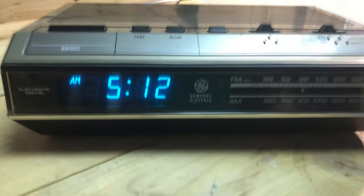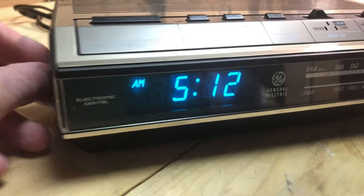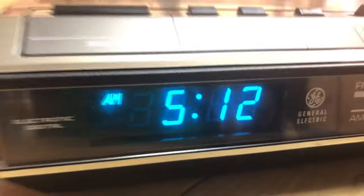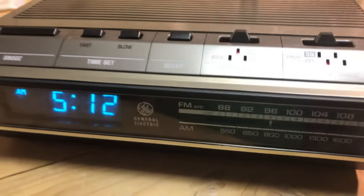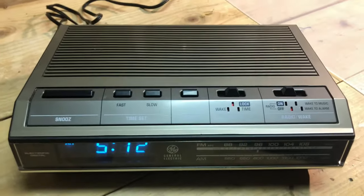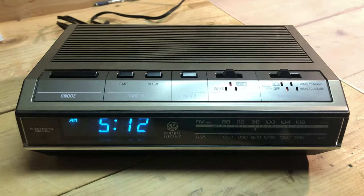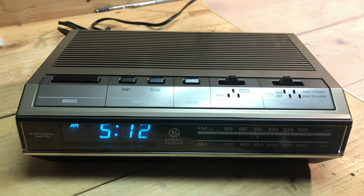The 4642. This is another one that has a fluorescent display — I really like these. There's a high-low switch; the low is extremely low but it's adjustable. It does only have one alarm and has battery backup, so it's more or less a simple unit. This one does sound better though — it has a little bit bigger speaker, and I've actually purchased these radios just for the speaker to use in other ones that need replacement.